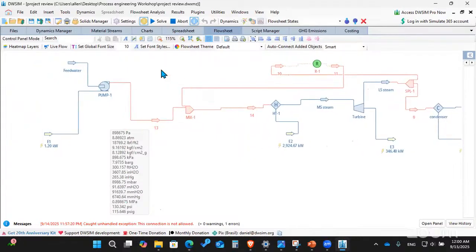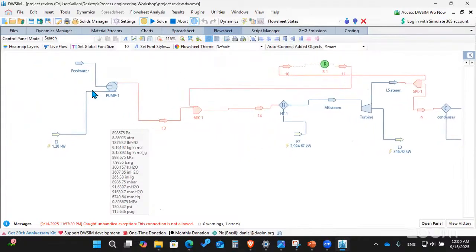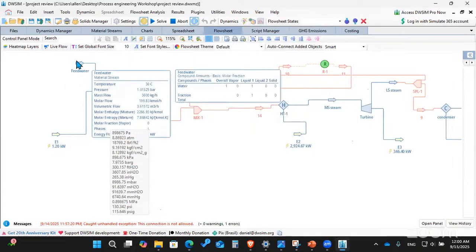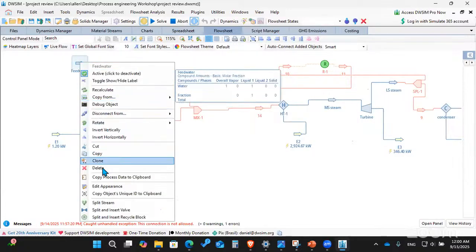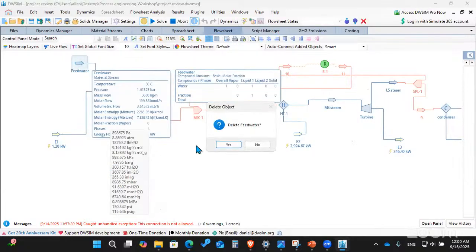Okay, so that's it. And for this feed, we can actually use a mixer and then specify feed water. Okay, let's do that. So I'm going to delete the feed as well. This will probably destroy the simulation, but it's fine.